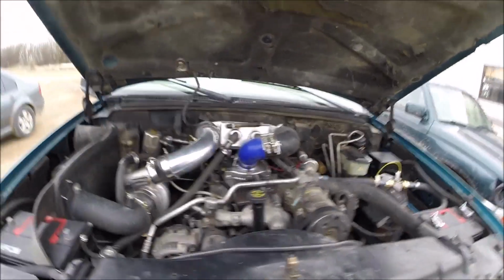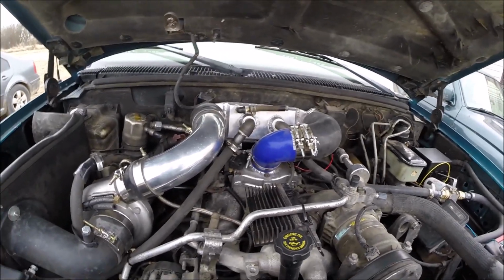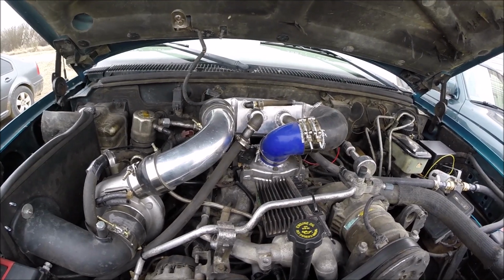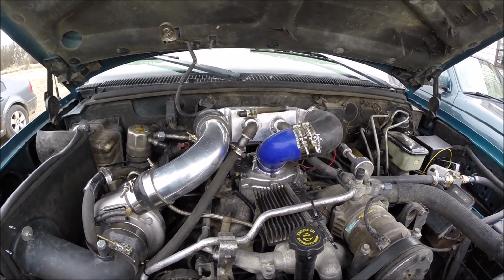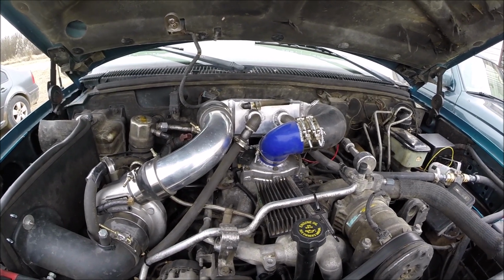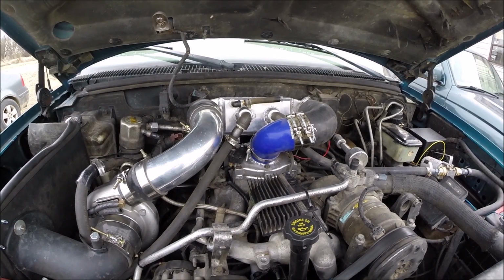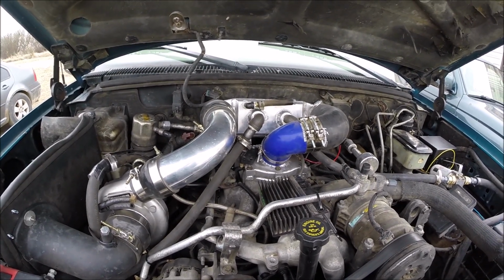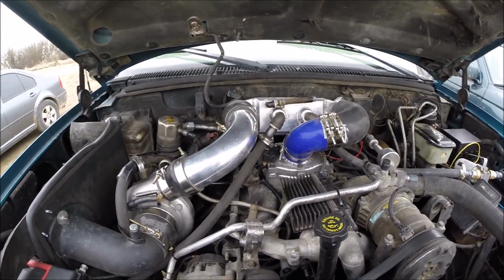So my intake air temperature before I had this was just cruising on the grid road at 100 kilometers an hour. It was about 160 degrees Fahrenheit. So, and then if you gave it any more, it would go above 200, it seemed like.